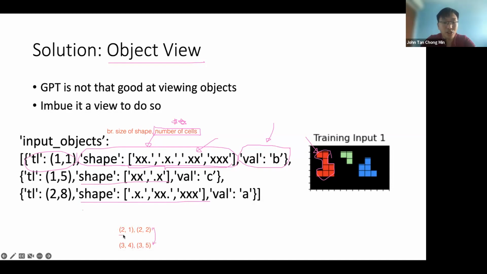Because you still need to do addition. You can mitigate this by saying that the top left is 2, 1, and then the shifted coordinates are 0, 0, 0, 1. I mean, you can do something like that. That would perhaps do something very similar to what I did for shape.